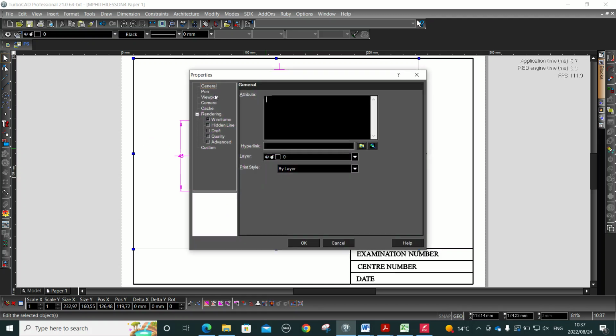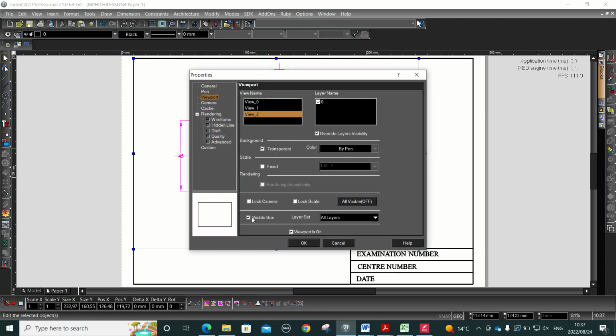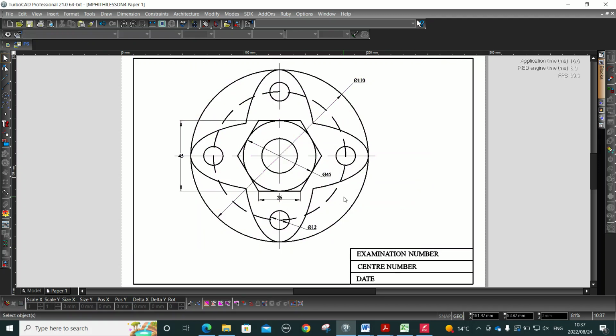Under properties you go to viewport and then you uncheck the visible box and press OK. Okay, that is done.